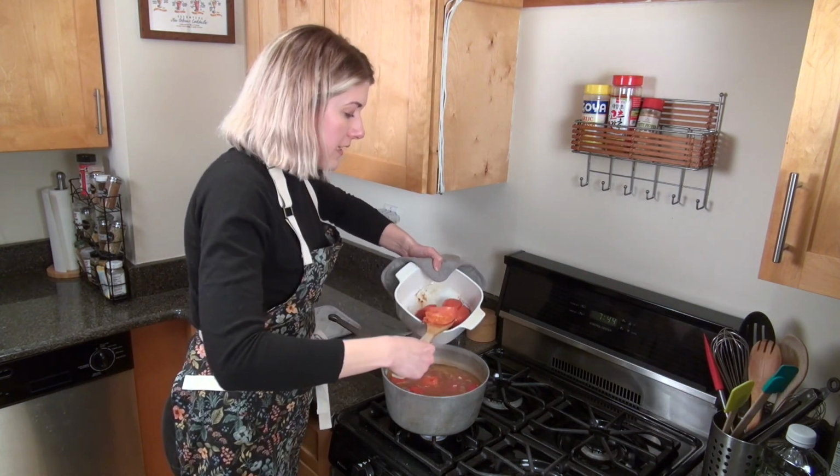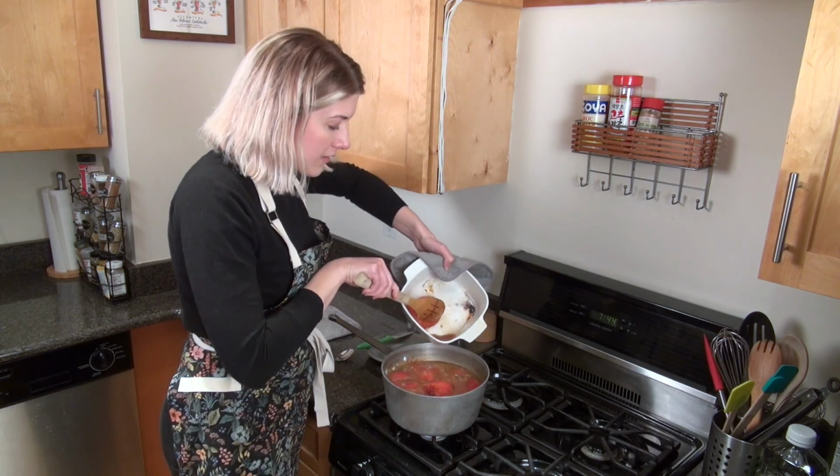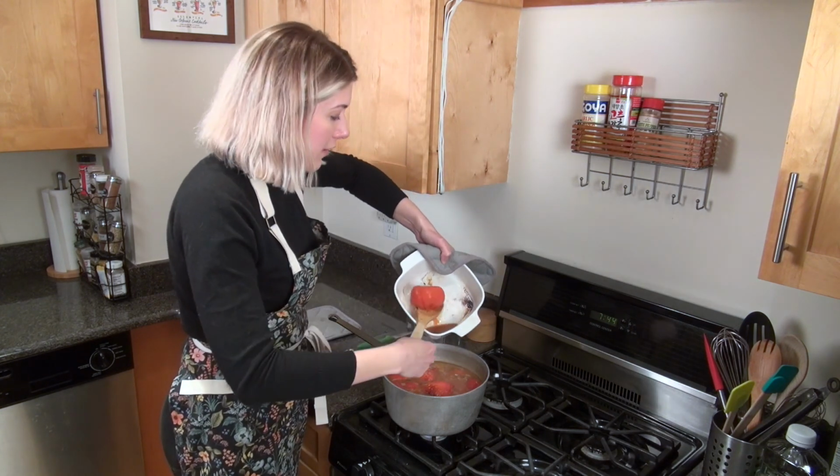If you wanted to roast these even longer, you could, but I think these are great. That's a lot of great flavor that we're going to get there from that liquid.